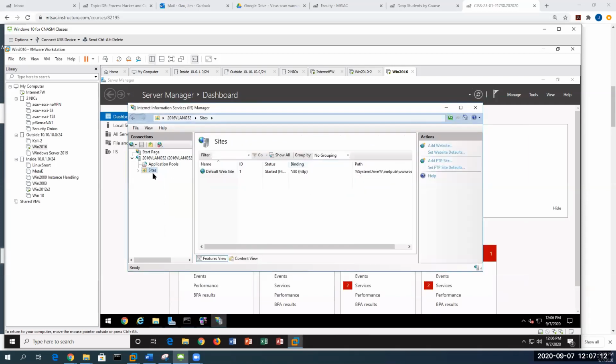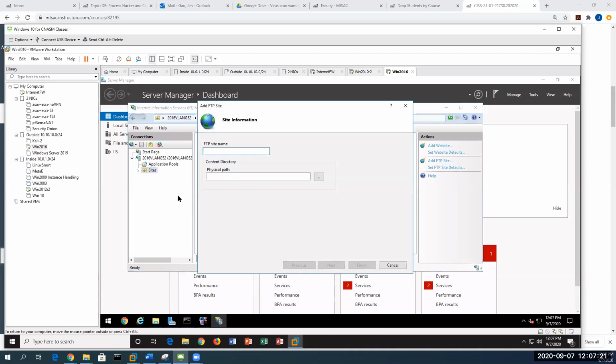Now we're going to create a site using the FTP root as our FTP site. We're going to add a site, and it's documented in the handout. For the site name, you can say my FTP. You can call it anything you want.